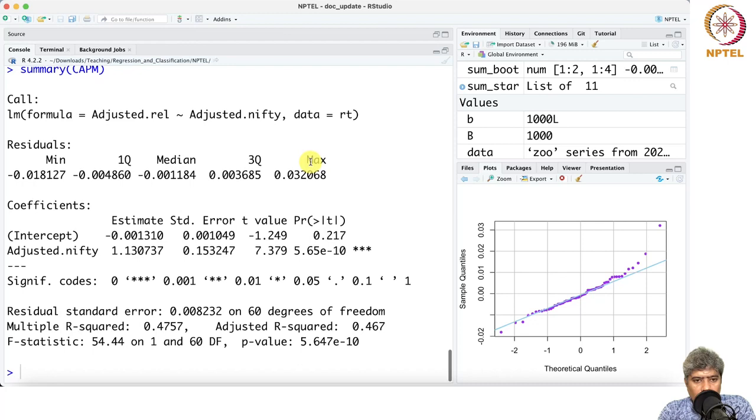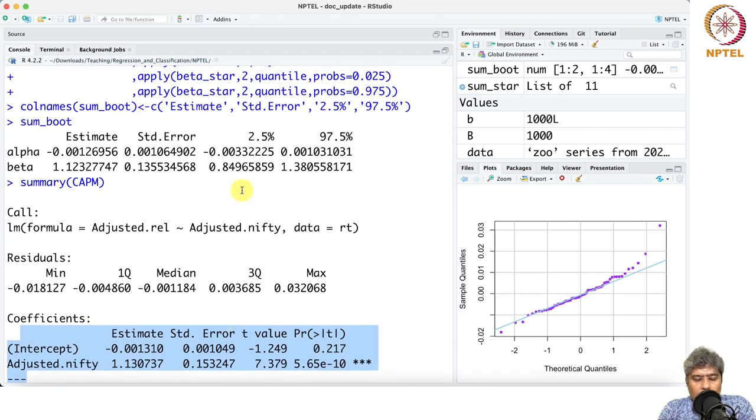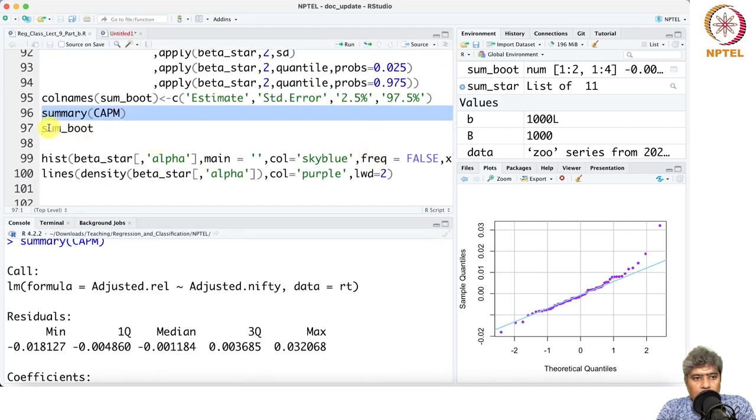This is the coefficient. Since the underlying model assumption does not hold good, this inference based on t value and p value is not a valid inference. But here I'm assuming that the underlying distribution is just unknown, and I'm doing a non-parametric test. So this inference is valid. Though there is not much change in my inference, this inference is valid.